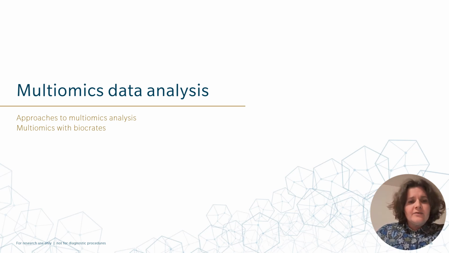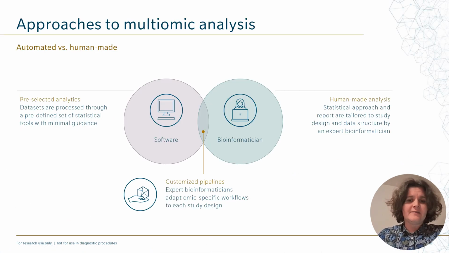So I hope that these examples encourage you to want to use metabolomics in your multiomics studies, but some people can be a bit intimidated by this data type and they're not used to it. So I want to say a few words about how to use metabolomics in multiomic data analysis. Essentially, there are two ways of analyzing multiomics. There's a very automated way using software that is not really tailored to your experiment, but can be very quick. And there's a very hands-on way, usually performed by a bioinformatician, that is going to be tailored to your study, but can take a lot of time.